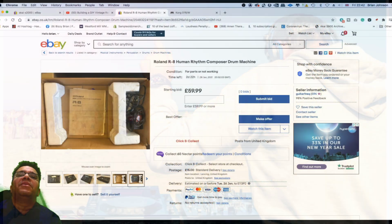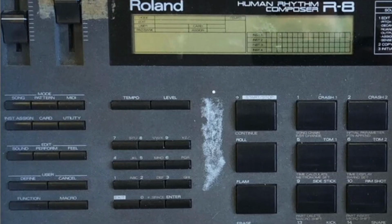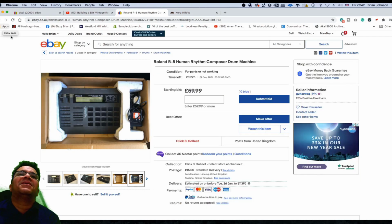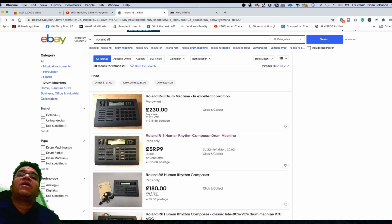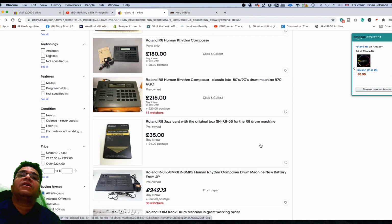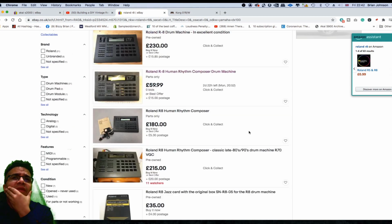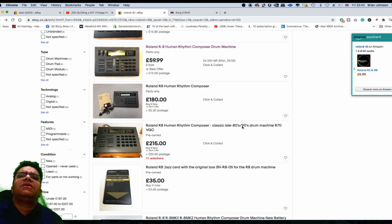Damn. Oh, look, he's got the box as well, just to keep it in its preserved condition. What's wrong with it anyway? Let's see the sad story. R.I.P. Roland R8. Roland R8 human drum machine, rhythm composer. Condition is parts not working. It's just saying condition not working. You'd need to be a scientist to fix that one, man. I don't think I'll have any luck trying to fix that. They're too fiddly. I don't get on with the fiddly parts. Parts only. Look at that, man.